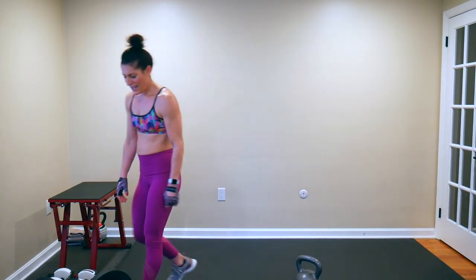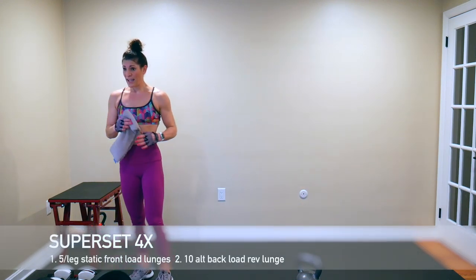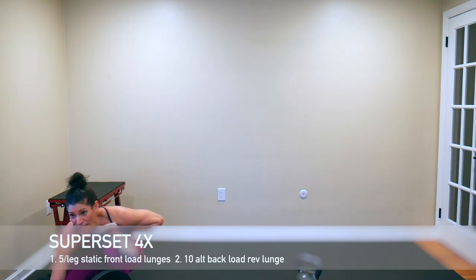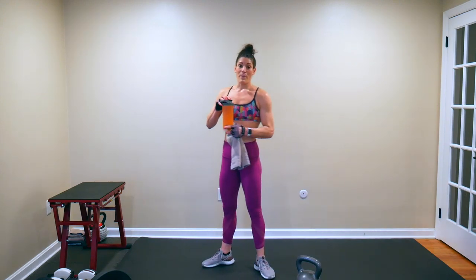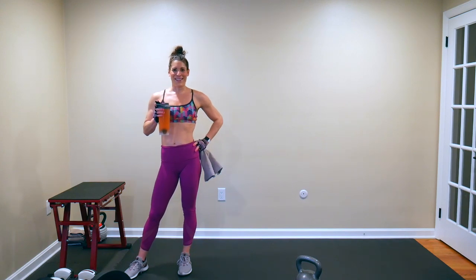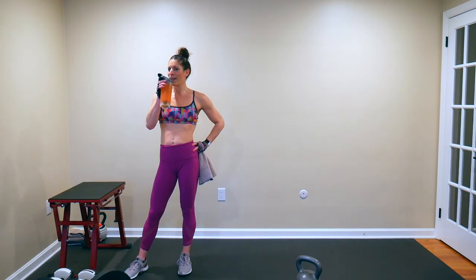Take a breath. Grab a drink. Our next set is another superset. This superset we're doing four times. We're doing front load static lunges, five per leg. Then you're gonna pop that weight up and over to your back for some back load alternating reverse lunges. We'll do five per leg there, so 10 reps total.